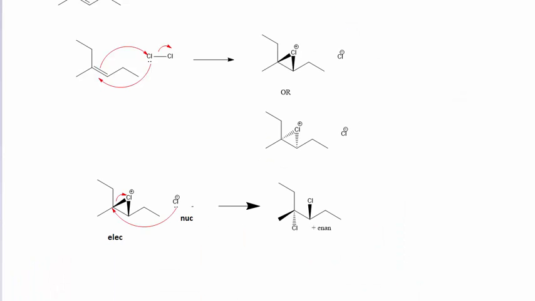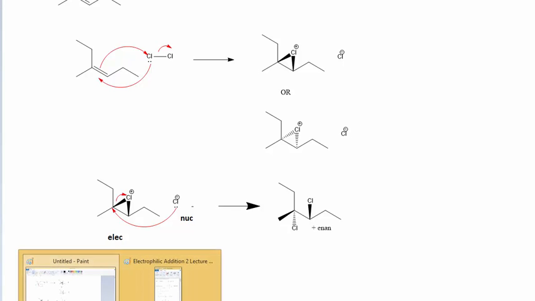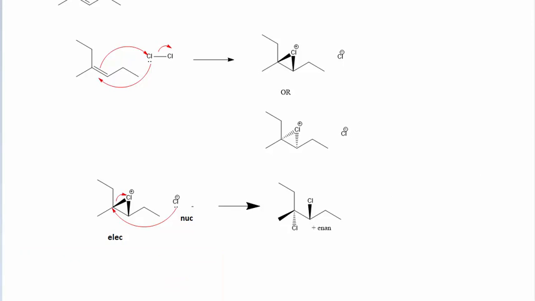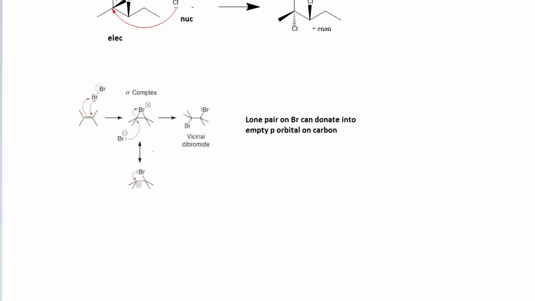So which side is it going to attack? Is it going to attack the left, more substituted carbon, or the right, less substituted carbon? Well, we've already sort of shown what's going to happen here, and this is also a little bit of a subtle point. So if we look closer at the intermediate that's formed, if, say, we had a Br-Br complex, we would have the attachment of the halonium ion that we're seeing here, and then we have this sort of intermediate. So pretend you don't see anything else other than the complex formed from, say, this.